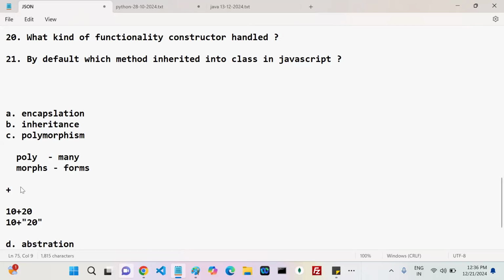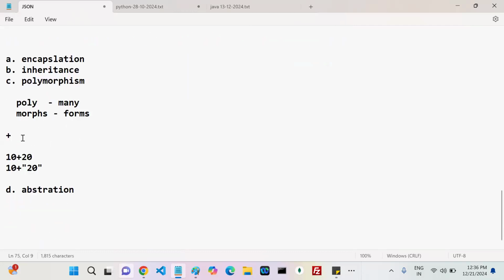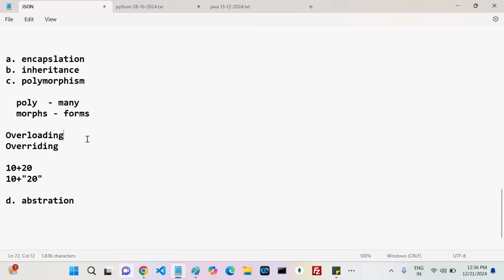So which concepts come under polymorphism? Overloading, and the next one is overriding. What is overloading? Multiple ways, many forms.